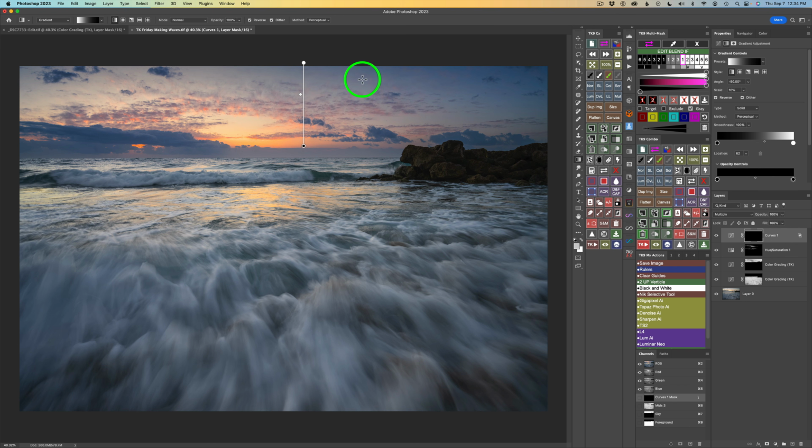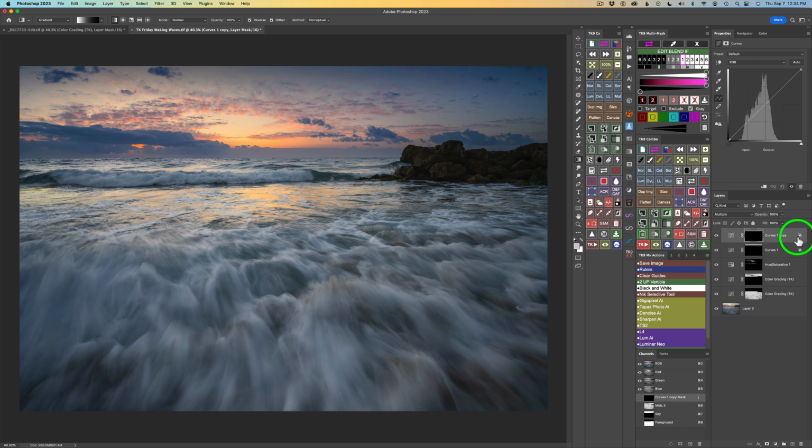I would like this area to be a little darker, since adding lights 1, it's not quite as dark, so we can double up this layer. And to do that, it's simple. On the panel, click this button. And that will just duplicate that layer. And the blend if goes with it.